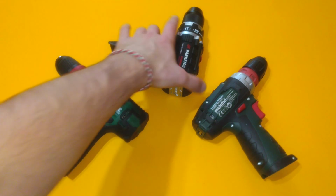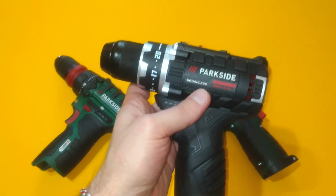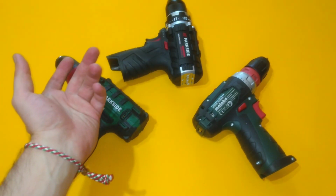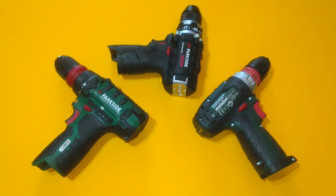Well, that's it, guys. Nice little tool. It's not a Metabo. I don't think it has an overload protection like the Metabo does. But the price is only 60 euros. You get 5 years of warranty, two batteries, transport bag, and lots of other accessories. I don't think there's any other tool on the market for such a price.